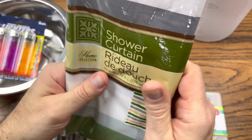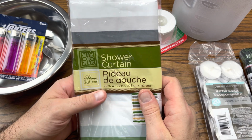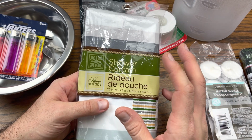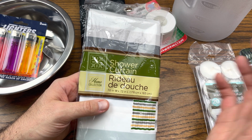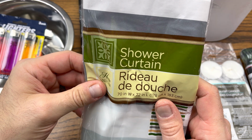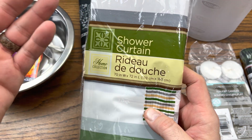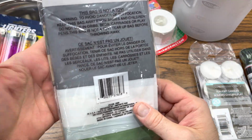They do sell tarps over at the dollar store. I passed on the tarps just because of the way that they are. The quality and the size of them was a bit limiting on the ability to make a shelter for someone such as myself, a 6-foot man, to stretch out. So what I ended up grabbing is a 6-foot shower curtain. The 6-foot shower curtain is one seamless piece of plastic that is basically molded together in one sheet instead of it being interwoven together like a tarp is.